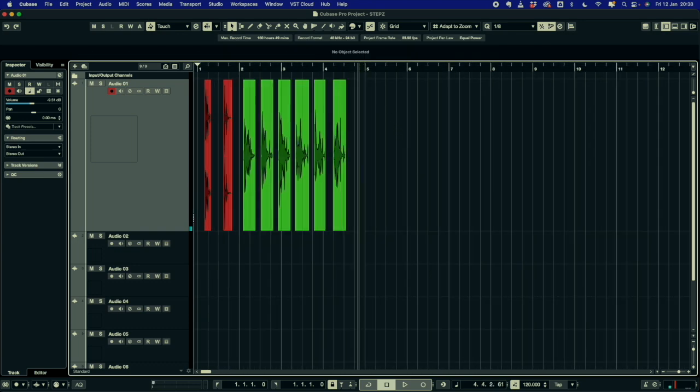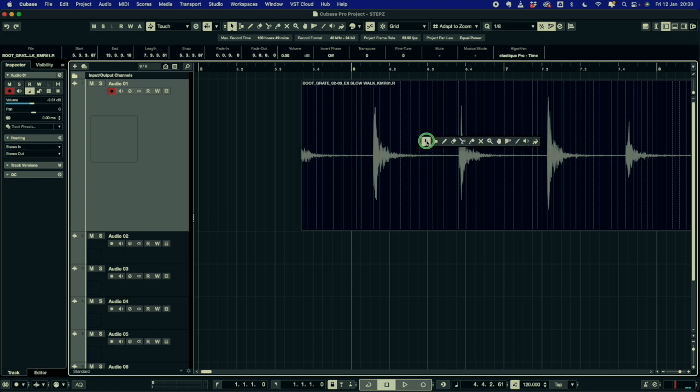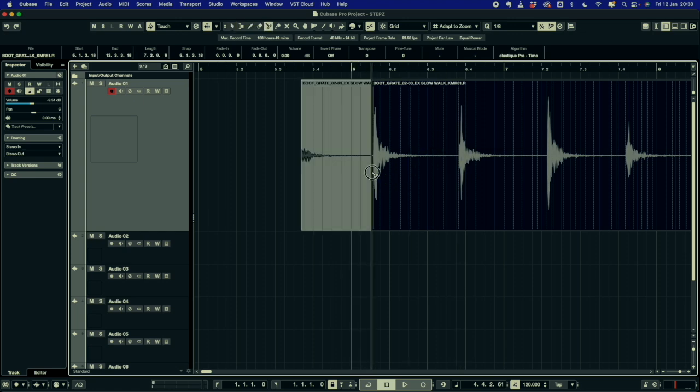Okay, and let's choose one more material. Let's do metal, I guess it's pronounced. See if I can find a more detailed one. Oh, that's fun. Let's go with that. It's like walking on a slightly resonant hollow metal.